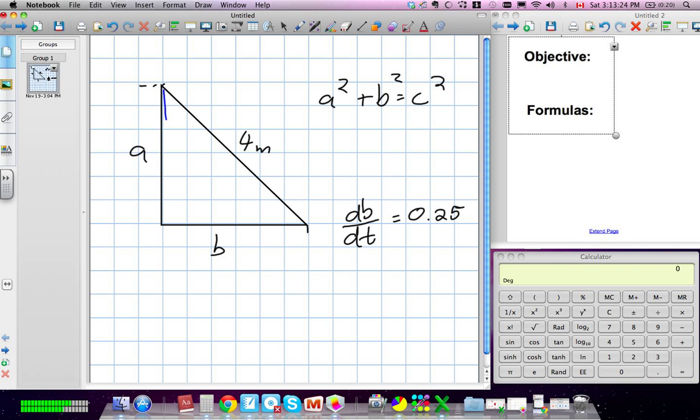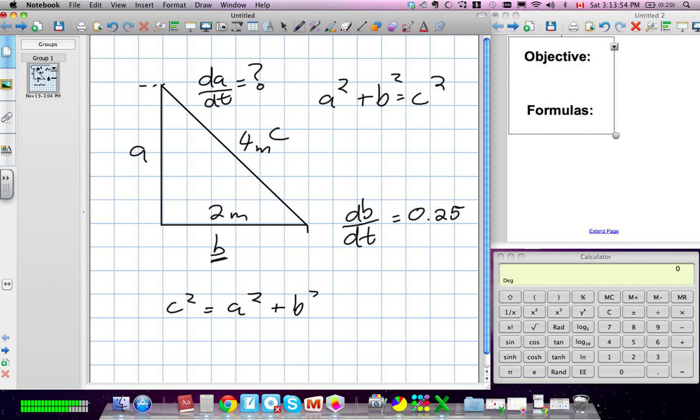So we're looking for the rate of change dA over dt, when our B is the measurement of 2 meters from the wall. Okay, so we set up our original equation, and I think in your stuff they called it y. We're going to stick with a, b, and c. We're going to call this our c. Our c squared is equal to our a squared plus b squared.